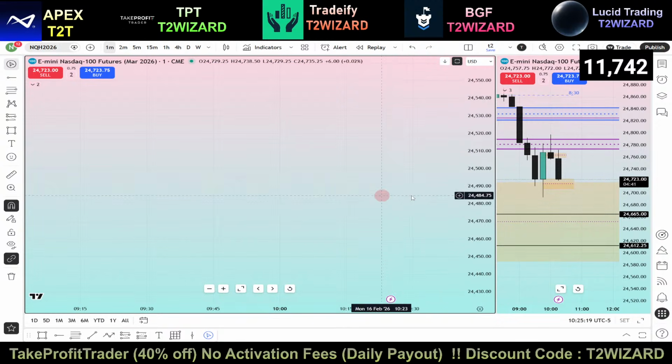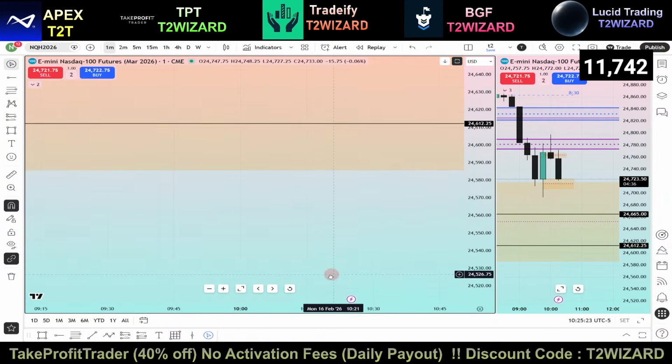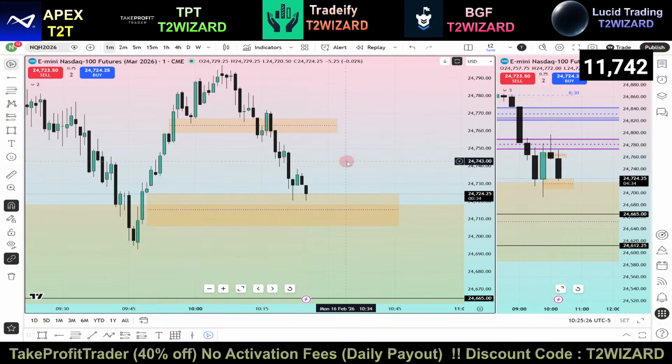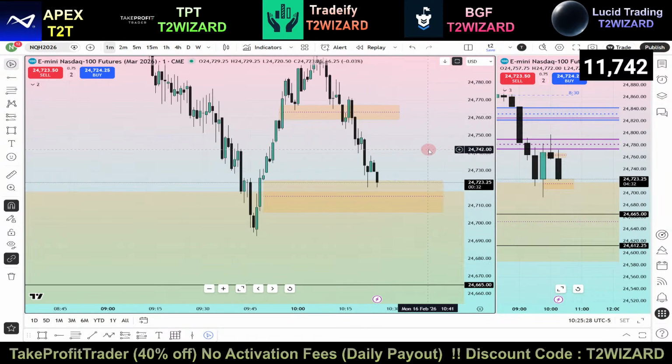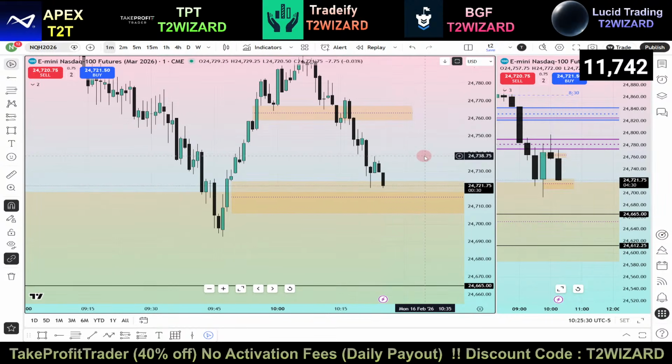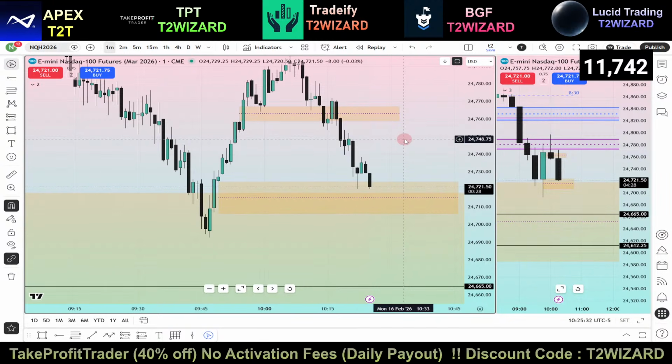As long as it's not going to touch the deep discounted area from the daily dealing range. When it touches the dealing range, then I will be extremely bearish. Until then, I will not be bearish, I will not be bullish. But for now, I have to look for the bullishness. The reason is that from the higher time frame, the market is showing bullishness. From the weekly chart, I am bullish.